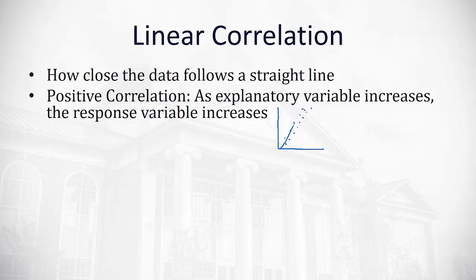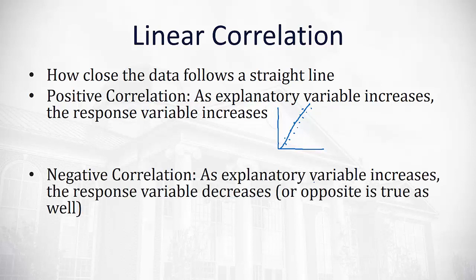And if you draw a straight line, you'll see it's got a positive slope. Contrast that with the negative correlation, whereas the explanatory variable increases, the response variable is going to decrease. There, we'll see a downhill trend. That's a negative correlation.